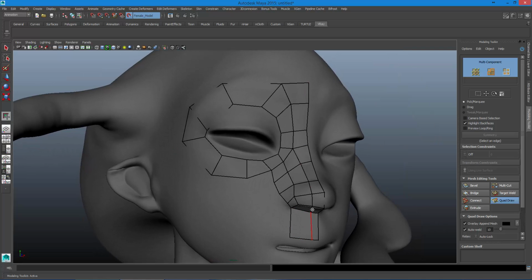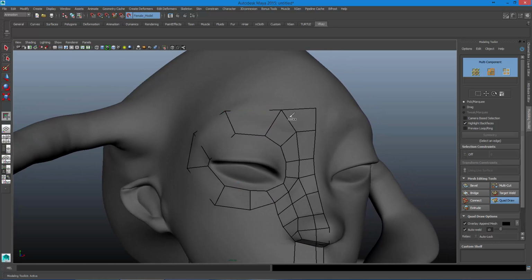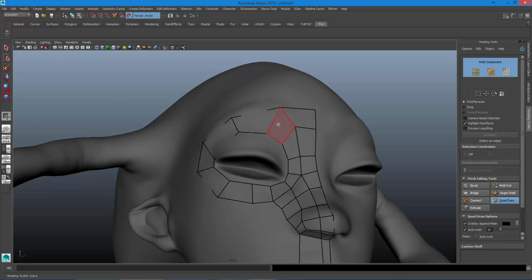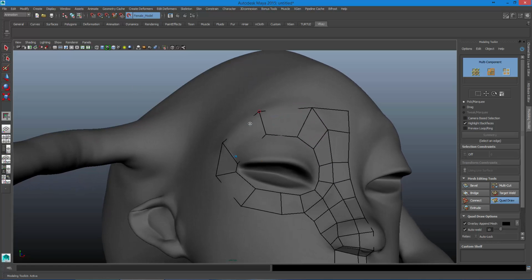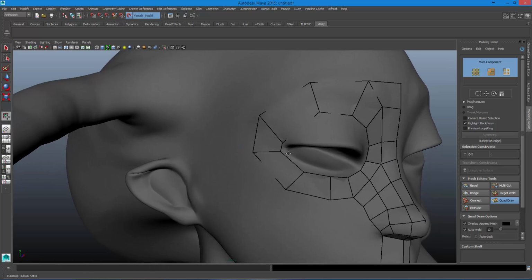So you can see I've got the nose, I've got the going down into the mouth. You really need to pay attention to how you work with your polygons, and I'm talking about being able to use them to the best of their abilities without under or overusing them. You don't want to stretch them too far, but you don't want to have them too close together either. It's this fine line balancing act that you have to figure out on your own. There's not a, hey, if you do this, it'll always be right type of thing. It's one of those, try this, and if it's close, it'll work, right?